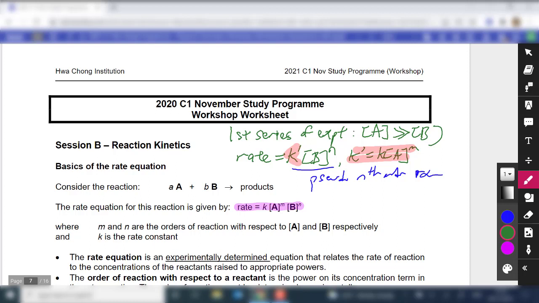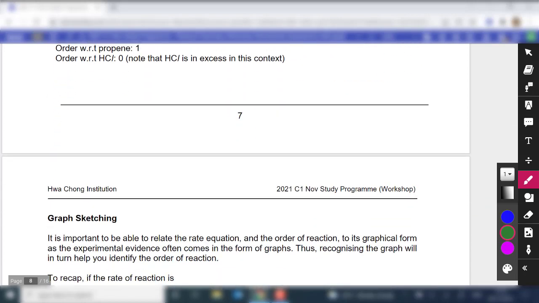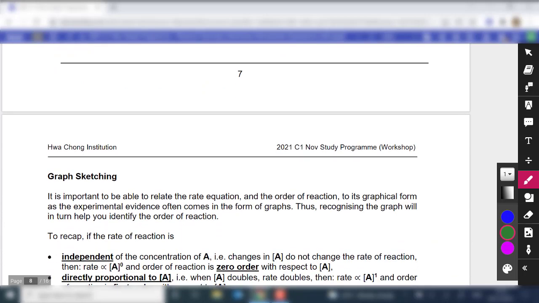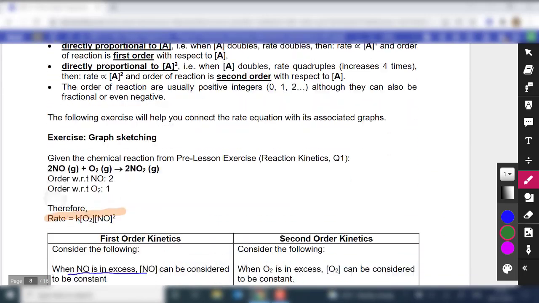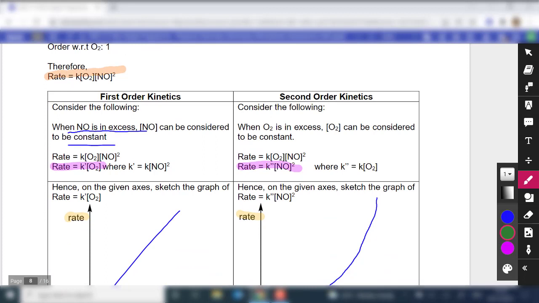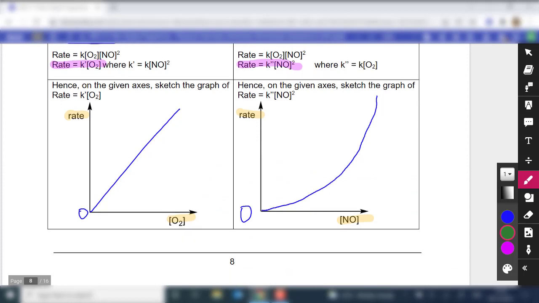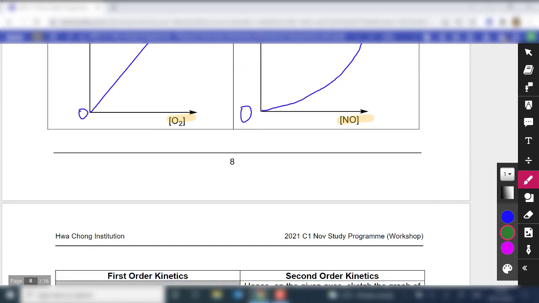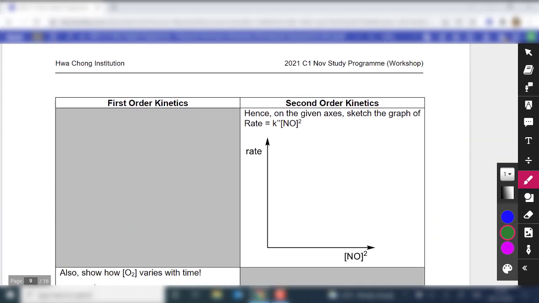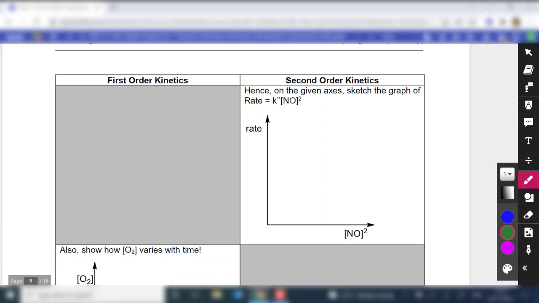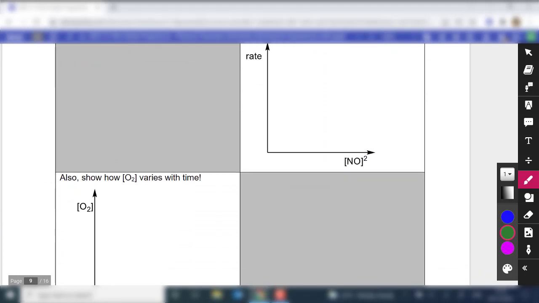So kinetics is actually a very tough discipline, and there are quite a number of variations. Number one, you need to be mathematically inclined to be able to derive some of the more advanced rate laws. And number two, you need to have a more sophisticated understanding of some more advanced concepts before you can appreciate it further. I think at the H2 level, it will suffice to understand whatever we have discussed.